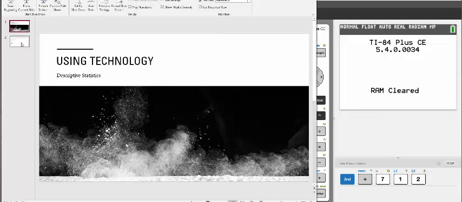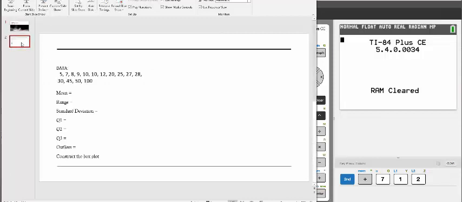All right, so here's our data set. It's just a data set on commute times for students, how long it takes them in minutes to get to campus. So I have it ordered here, 5, 7, 8, 9, all the way. Some students take half an hour, 45, 50, and one student takes 100 minutes to get to campus. All right, and I want to find all these things here.